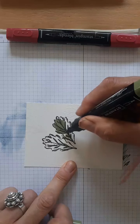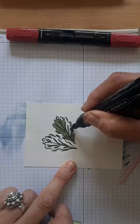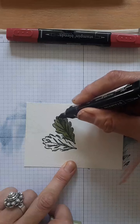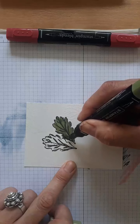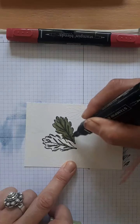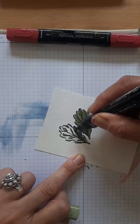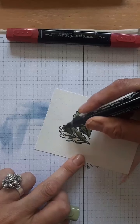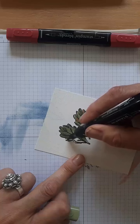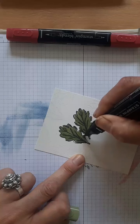You can tell that when your blends start getting old, the tip starts wearing out. Now you can give it a little haircut and it will go along a little bit longer, but not too long. And you don't want to work with inferior tools. I mean, they go a long ways before they die. It's just like pens. After a while, you have to get a new one. They run out of ink. Same thing with blender pens. They are faithful and good and true, but after a while, you just need to know when to call it quits and get a new one. Because when you're doing a hobby, you need to work with good tools.